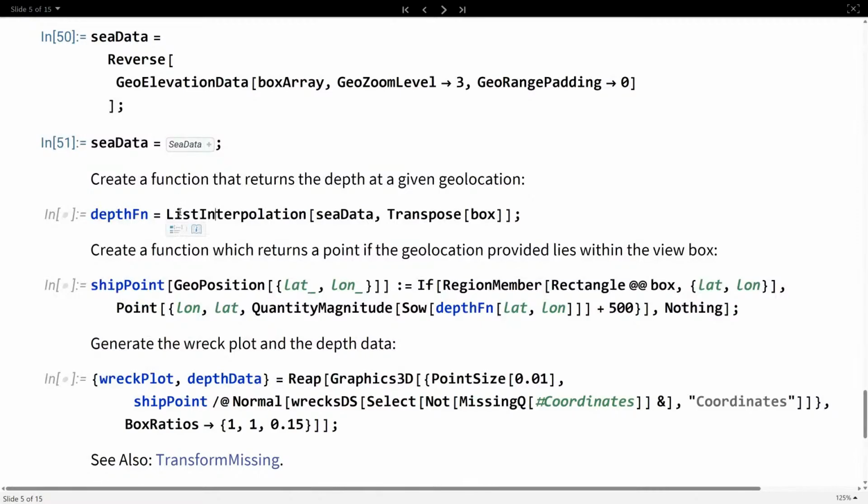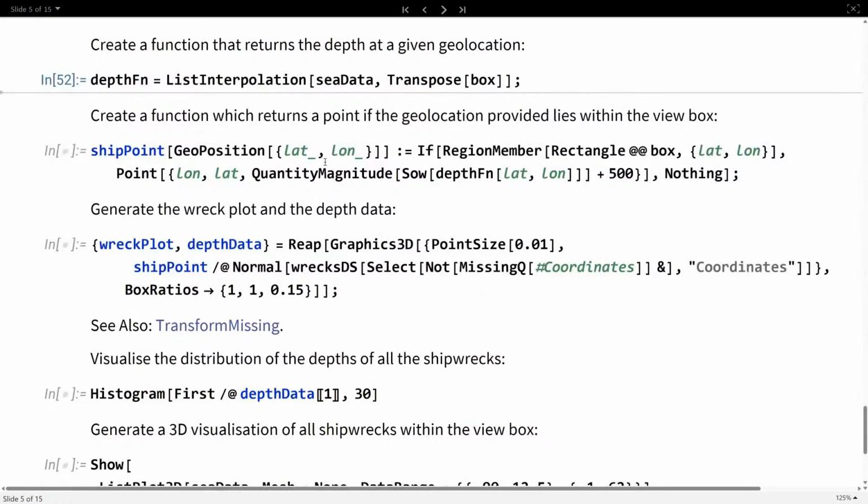Okay, so we have a function that returns the depth at a given location, which will be useful here. Then we have another function which returns a point if the GeoLocation provided lies within this view box. You can see it takes a GeoPosition, and if it's a member of our box, then we get the point, and if it's not, then we don't.